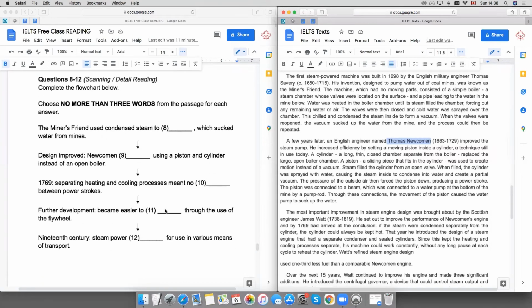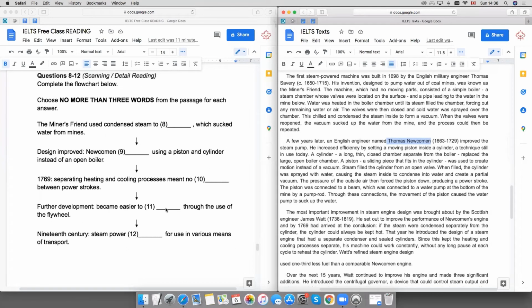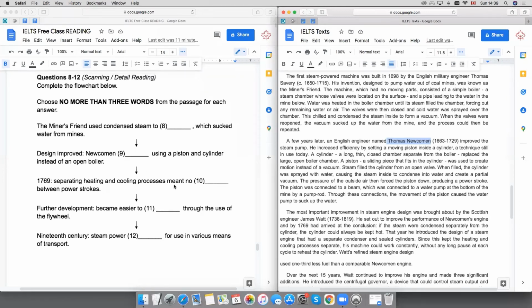We have a kind of unusual question that we talked about where I was explaining about the task types. For the different kinds of tasks, some of them are more common, some of them are less common. You can probably assume that you're going to have some kind of multiple choice question on the test. You might not always have this kind of question, which is a flowchart, flowchart completion. Flowchart suggests that something starts, so something happens first, second, third, and so on. The instructions here are extremely important, and this is an easy way where people lose their points.